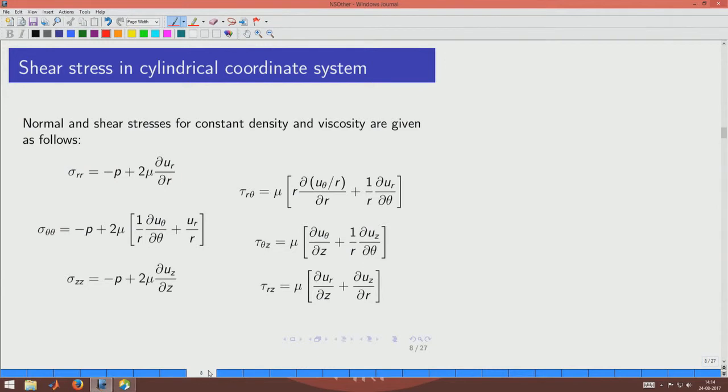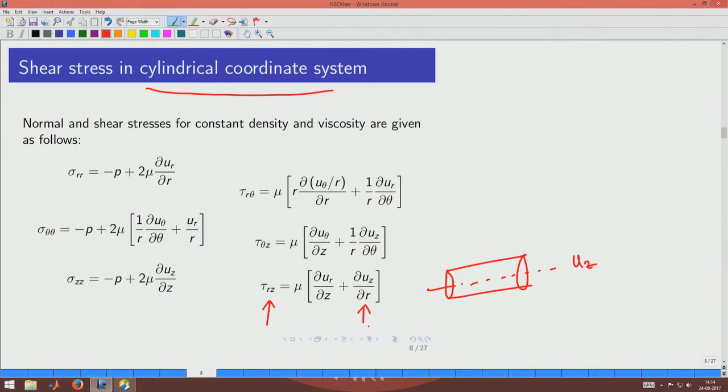So, I want to just bring to your attention that there are additional terms that will be involved, and so for cylindrical coordinate system this is how it looks like. So, here the pressure is actually put in for the diagonal terms mainly because we would like to see the diagonal terms together with the pressure component also put in. If you want, you can just drop that and then look at the remaining part as just only the deviatoric stress component that is coming in. So, for example, if you have a cylinder and you are looking at how the shear stress would look like when the velocity is in the z direction, then you know that tau rz would have these terms.